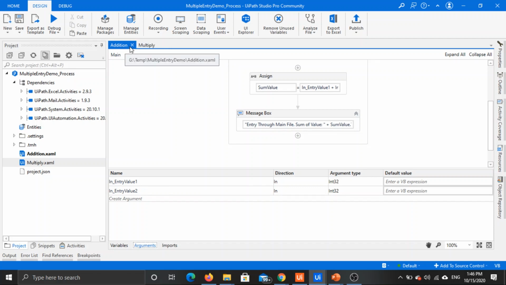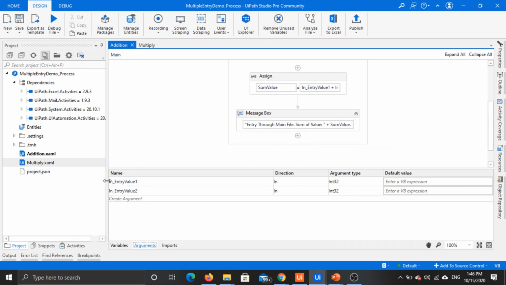So if you are to handle this kind of a scenario, depending on the operator we provide, assume that the user is going to provide an operator along with the numbers, just like a calculator. Depending on the operator, you need to identify which workflow to execute.